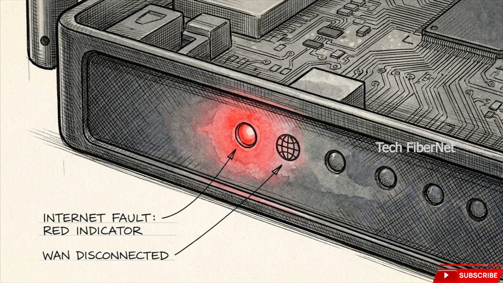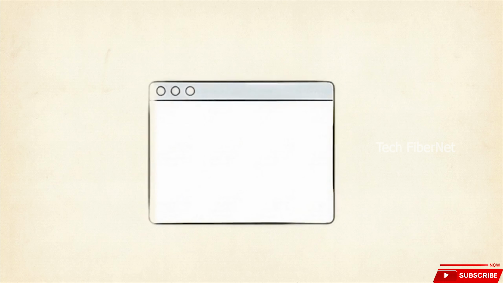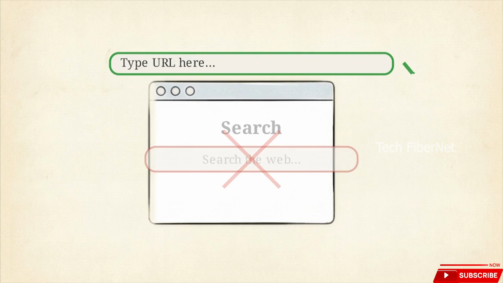If the restart didn't fix the red light, we move from hardware inspection to software diagnostics. We are going to look inside the router's brain using your device's web browser. This diagram points out a critical navigation error. Notice the central search engine field marked with the red X. Do not type anything there. You must use the top URL address bar, highlighted with the green checkmark, to communicate locally.